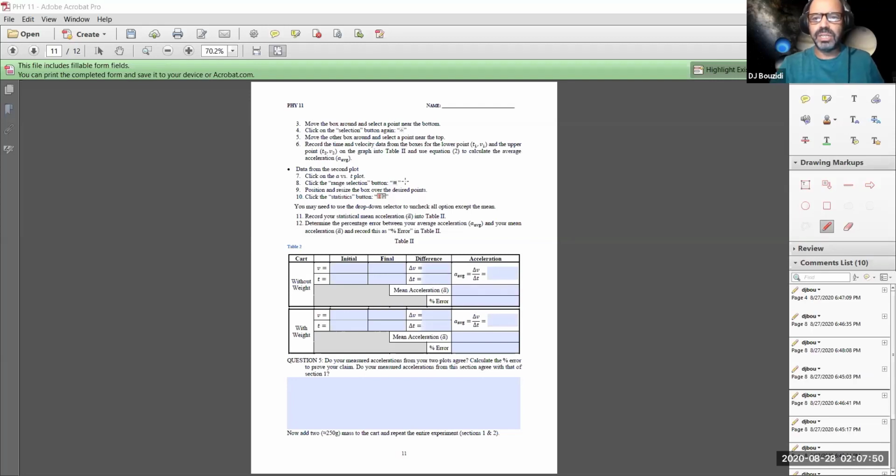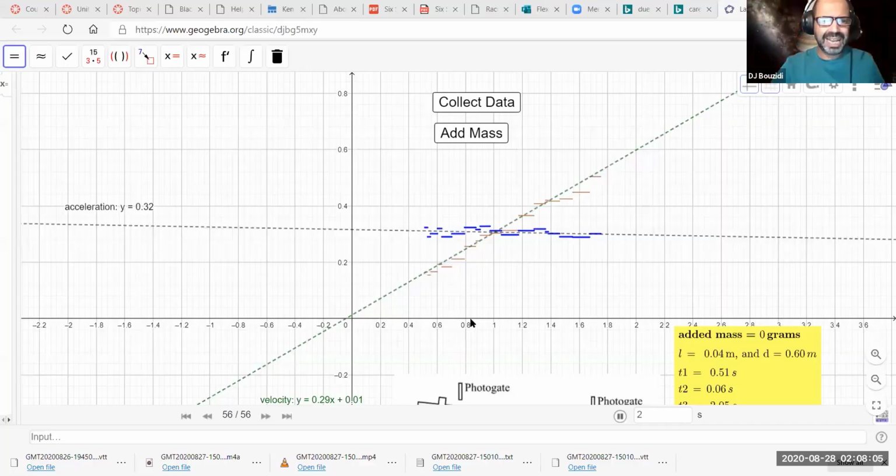The mean acceleration, if I go back to, where is it? Do I still have it open? Yeah, I still have it open. So let me stop sharing that screen and go back to that plot. So if you're looking at the x-axis, this is your mean acceleration, 0.32 meters per second, okay? This is, again, the coefficient, 0.29 meter per second. The x-axis is time in this case, okay?